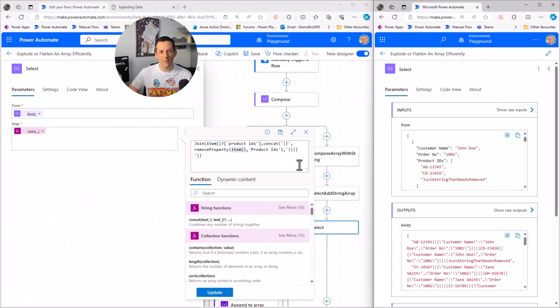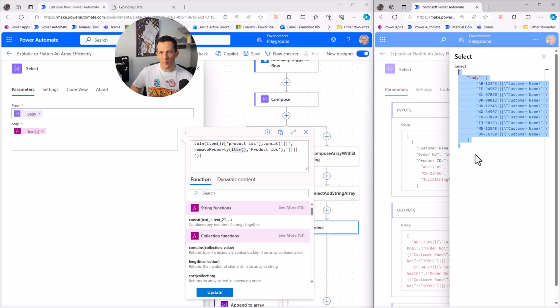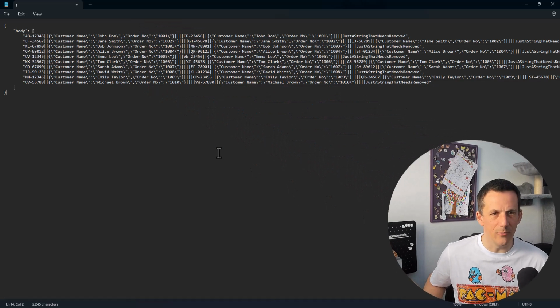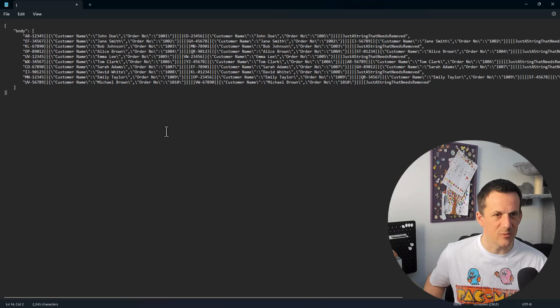Now, the other thing to call out that's very important is I use 2 pipes in the middle of the join, and that is to enable me to split both the ID from the original object, but I also use 4 pipes at the end here, and that marks the end of each object in our join. So you'll see that in the string. And probably the best way for me to explain this now is to open up this into something like Notepad and break it down. So I'll copy the output here, and with it popped into Notepad, we can see the data structure that's being created.